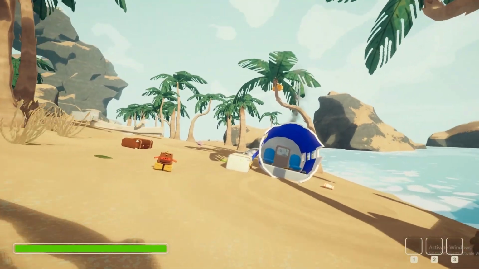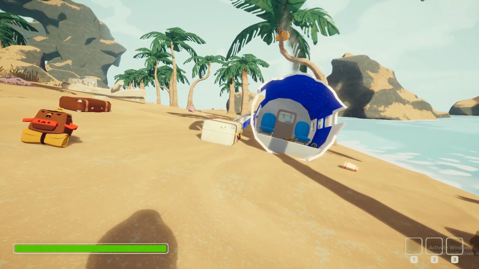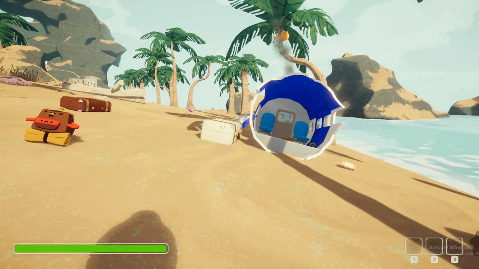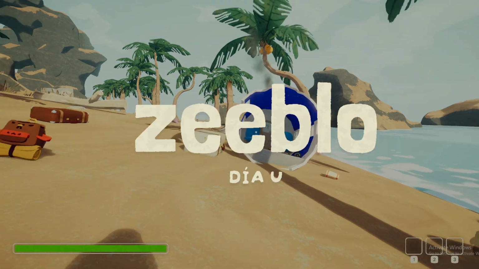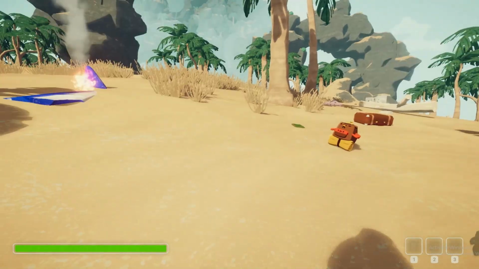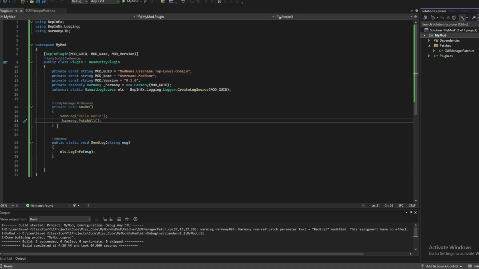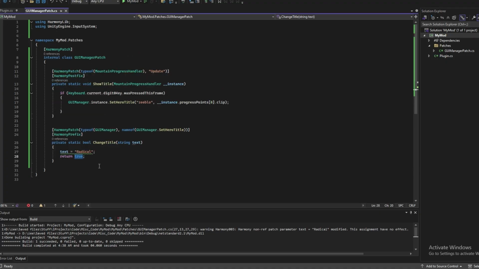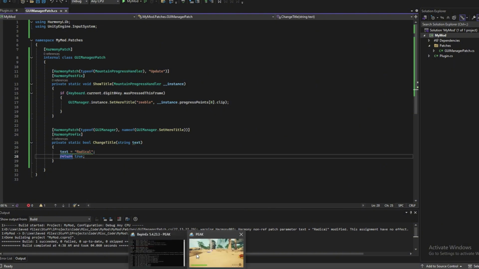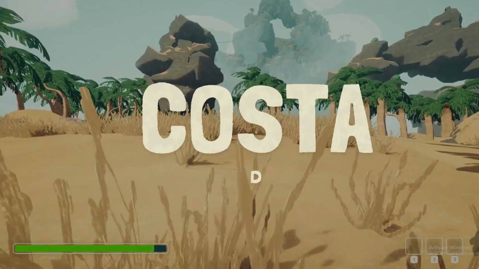Okay, now that I'm on the beach or the shore, if I press 0, there should be something that shows up on screen. So I'm going to press 0. It shows my name, which is good. And if I step on the shore without pressing anything at all, then this section should show radical on the screen. So I'm going to step a couple feet. And it did not work.